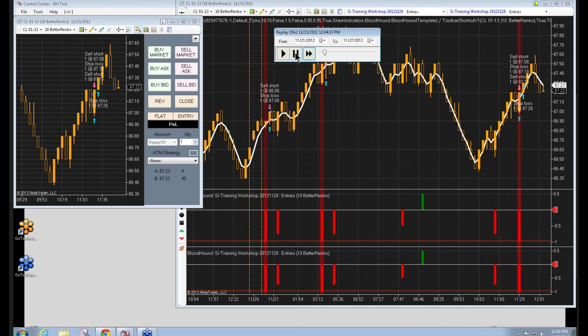No pullback on that one. Shoot. Let's see. Bob's got a comment here. Also, if you want the chart trader to show the entries, you need to name the ATM in Raven.